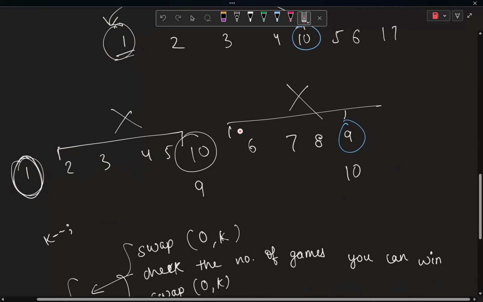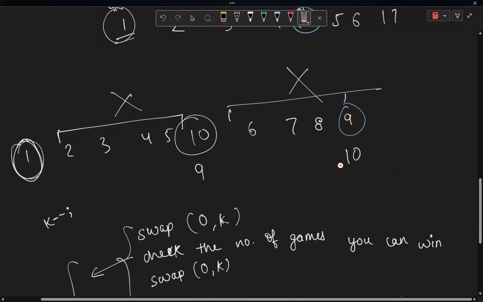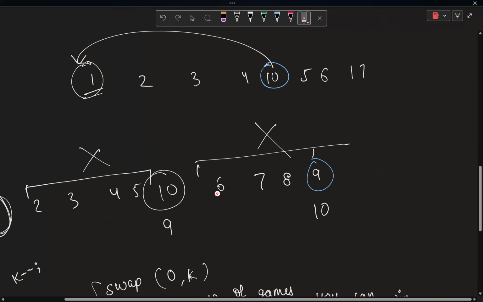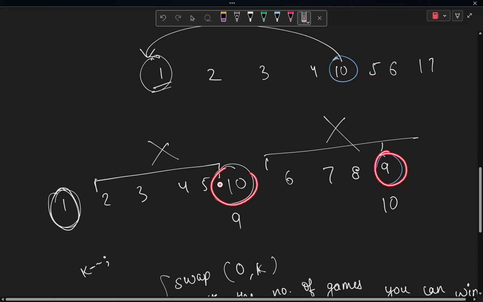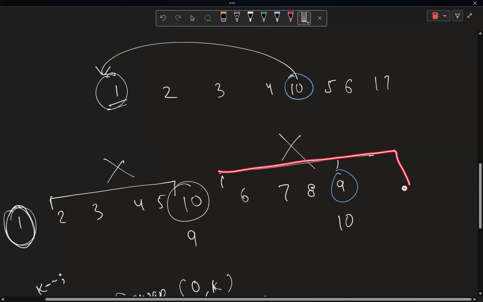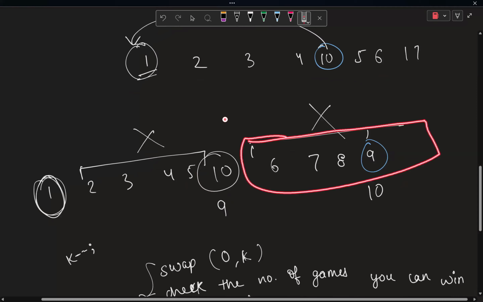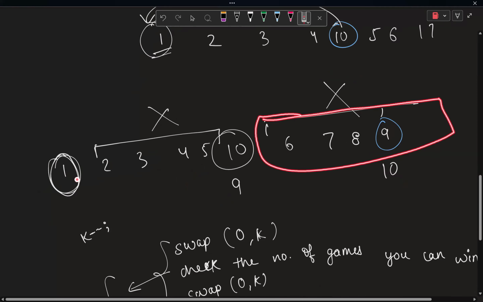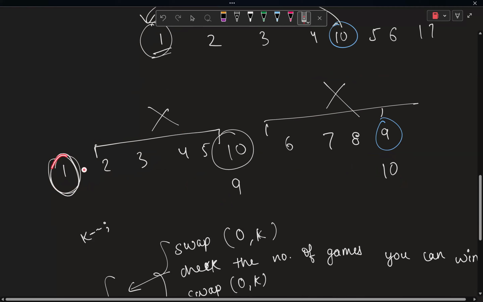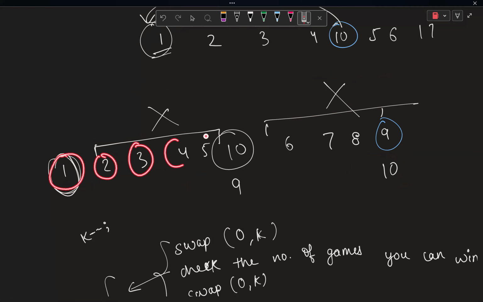So to avoid that, you know that this cow should be coming up before this 10. Right? This is obvious. So swapping with this, any of these will never make any sense. Secondly, we just saw that if you swap with this guy, you will play against more cows in comparison to swapping your cow with this cow. In that case, you will play with fewer cows. So we got the idea that it will also never make any sense to swap with any one of these.